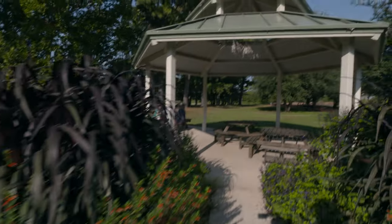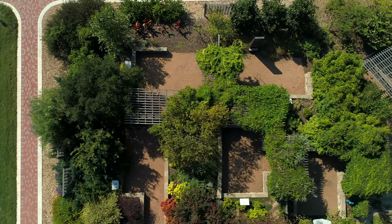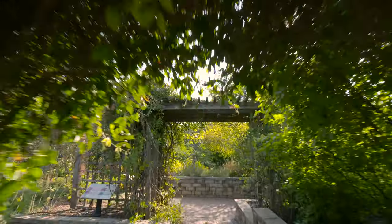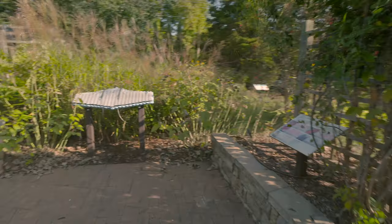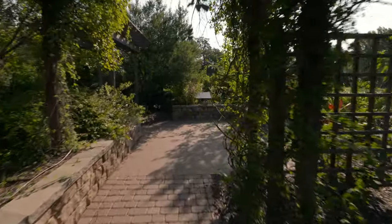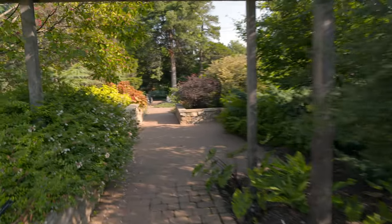When it's not being used for concerts, a lot of people just bring their lunch and enjoy the shade here. Behind us is the sensory garden. This sensory garden has five different rooms — each room represents one of the senses that we have. As you walk through there, there are different plants that speak to those senses. Between each room, as you enter the next, the texture of the threshold changes, and you'll also feel a temperature change, highlighting that you're going into a different space. In the sound garden, we have plants that rustle and make different sounds. In the sight garden, we have a lot of color. The touch garden has a lot of plants with texture to them. It's just a fun place to discover and explore plants in a different way than you might have thought about them previously.